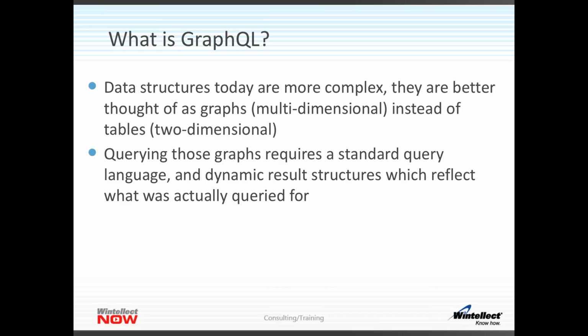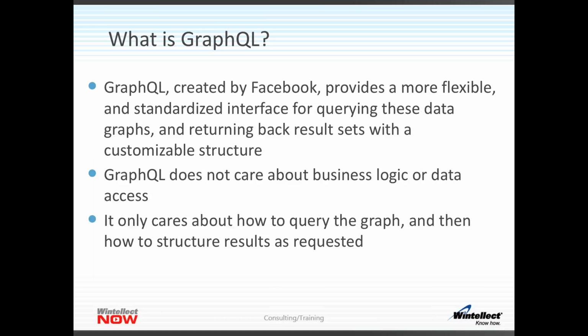And basically what we need to solve this problem is a query language that allows us to specify what we want and then has the ability to deliver back to us dynamic result structures that actually reflect what we queried for. Almost like SQL itself, where you can specify I want these columns and then I want to relate it to these other pieces of data and then return that back to me. But instead of that SQL being limited to just being on the server side, actually making something like SQL be available to us on the client side. And that is the problem that GraphQL is going to solve for us.